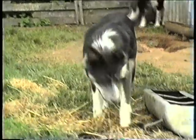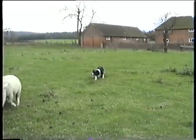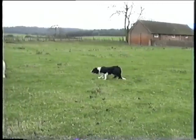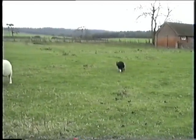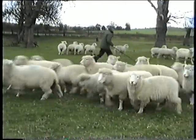And first of all, I don't want it for trials, for sheepdog trials. I want it to work on the farm. Well, to be honest, this training is all the same thing, because if you get a good trial dog, you've got a good working dog. A lot of people don't think that, but 9 out of 10 of these dogs that are running in the nationals and internationals go out to do a good day's work as well. They have to on the hill in Scotland, Wales and in England. 9 times out of 10 they're all working on the farm and doing daily work. But those dogs that do that are dogs that are properly trained.